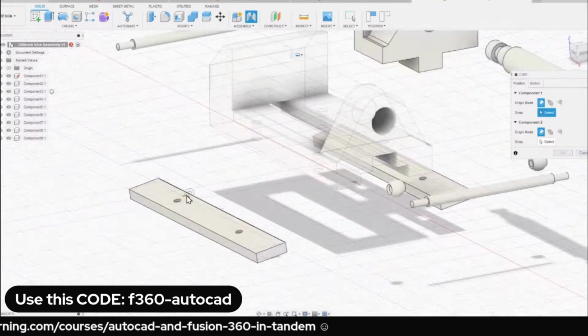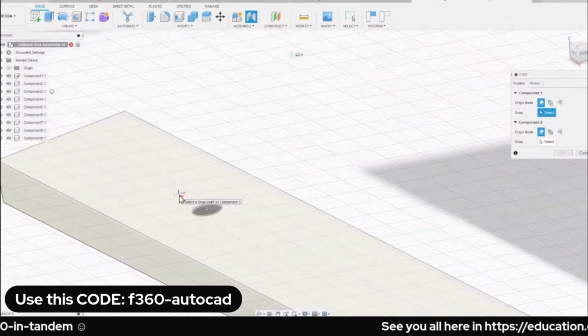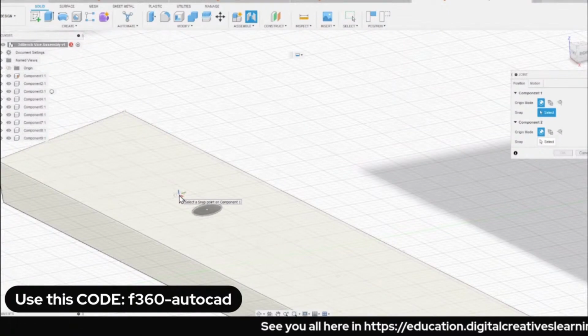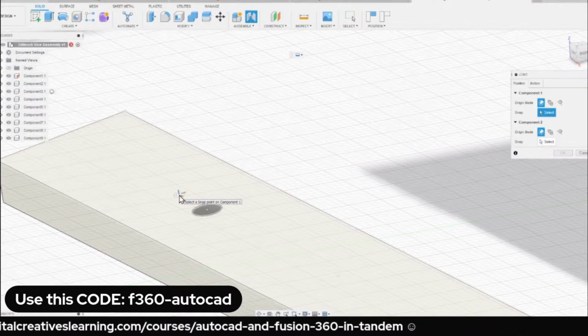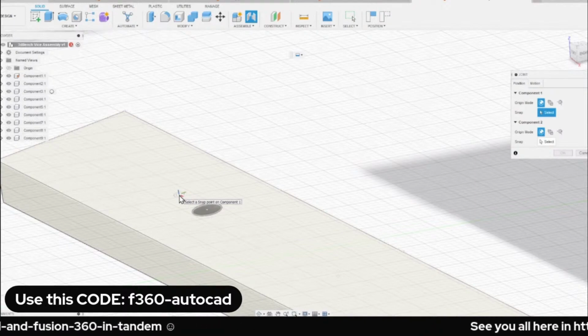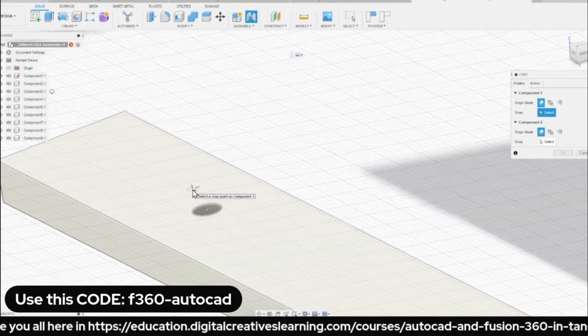Notice here there's this disc shape, also represented by an axis. We have the Z in blue, the green, and the X in red. So this is the snap point. Now this plays an important role because when we define what the snap point is, it will mate with that other snap point.